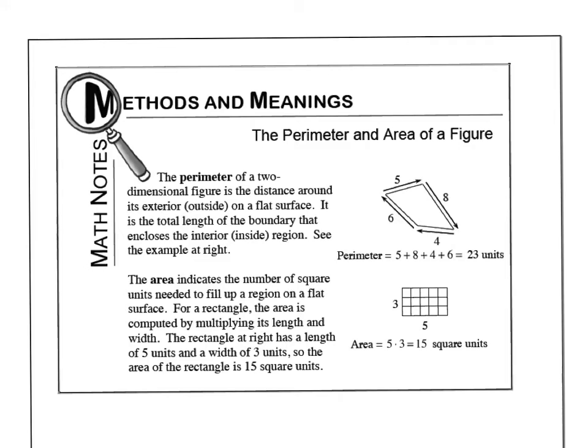In this example video, we will review perimeter and area of a figure. One quick note is that perimeter references the distance around the exterior of a figure, and its units are linear. So it'd be the distance around, and it's just units or centimeters. It's not squared or anything like that. The units are linear. The area is the number of square units that would need to fill up a region, and as such, those units are units squared.